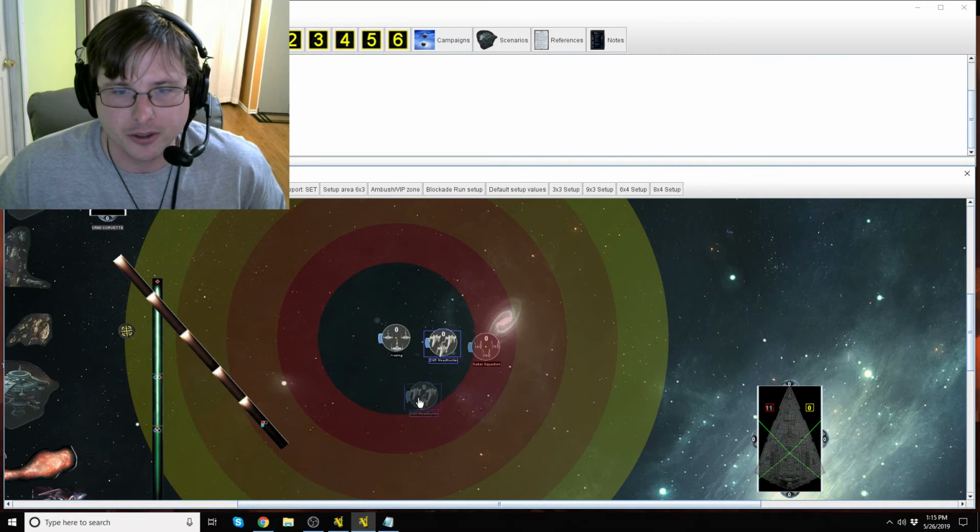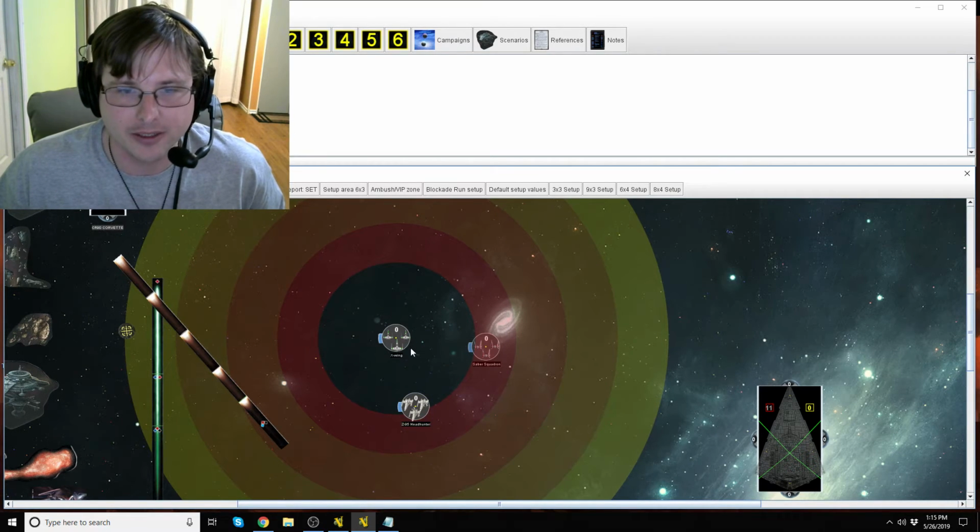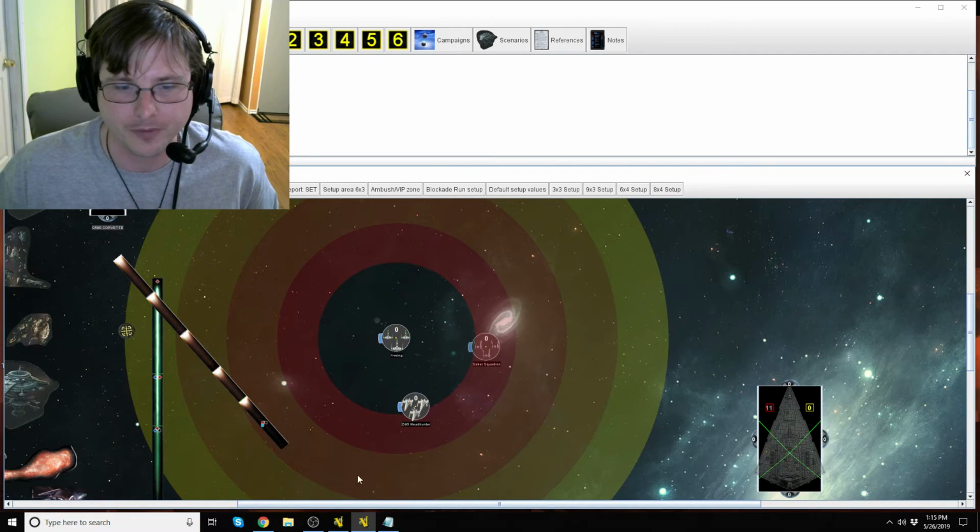So now let's measure what it's talking about for line of sight. Essentially, the closest point of 2 circles is always a straight line from center to center. That's how you would draw line of sight from squadron to squadron, from center to center.